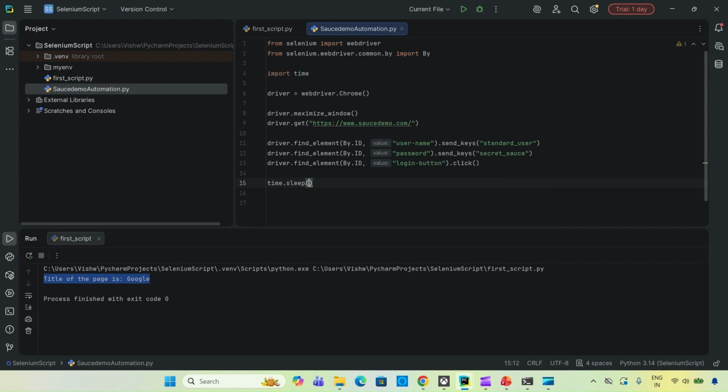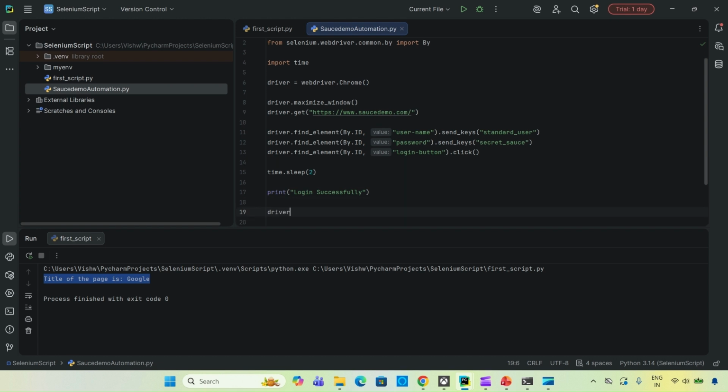So it will wait for 2 seconds after clicking on the login button till it navigates to the next page. Once it goes to the next page, we will simply print that our login is successful. Okay, and at last let's quit the browser.